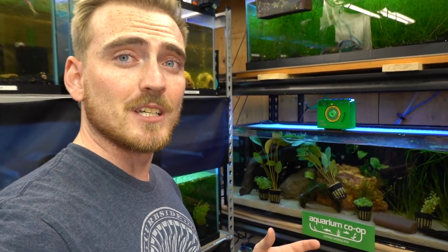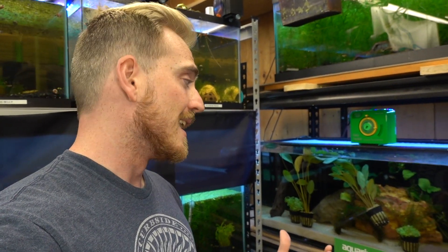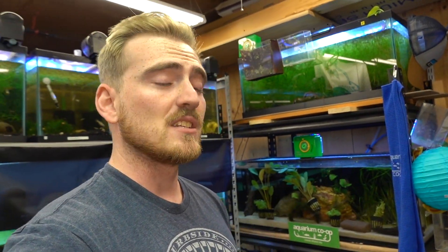They are a beautiful, beautiful fish. I am so surprised that these are extinct in the wild, because this seems like something that would be very common in a lot of areas, and especially in a lot of fish stores and hobbyists, because they're so beautiful. I'm very excited to have these in the fish room, and I'm just more excited that someone was willing to send these to me for free. Thank you so much, Mike, at the Guppy Shack. All I did was pay the freight to get these fish in and I couldn't be happier. Let me get you guys some B-roll of these Golden Skiffia — they've been in here for about three days now and they're doing absolutely incredible in this new tank.